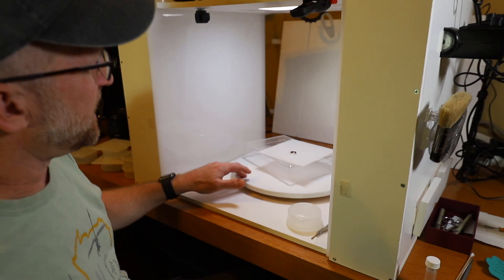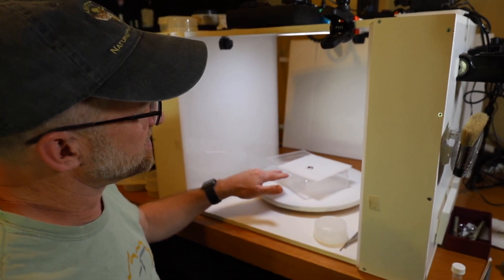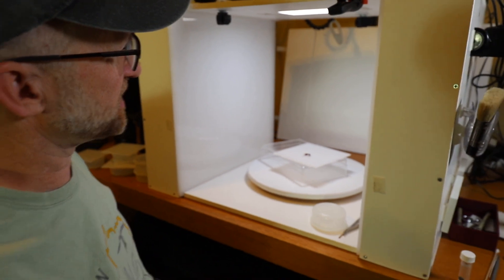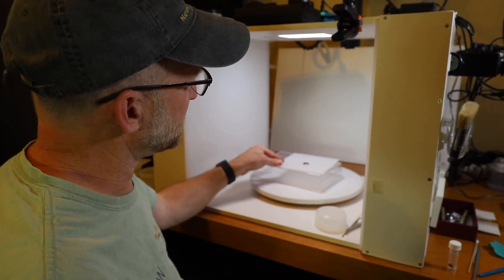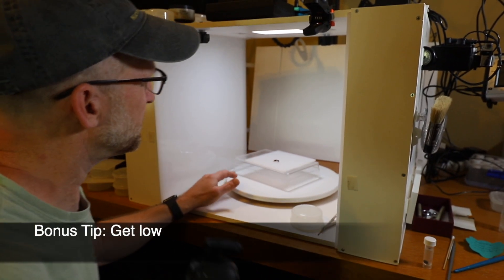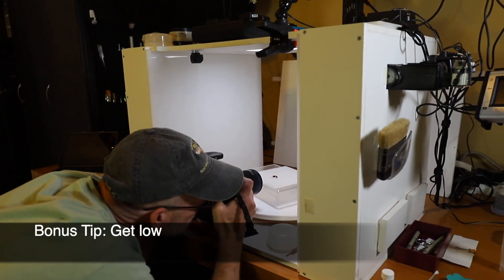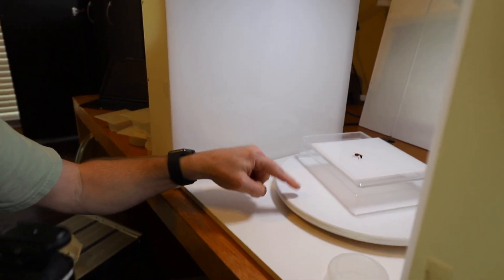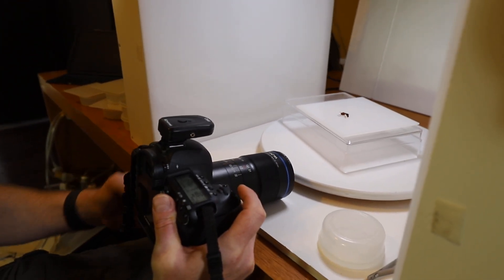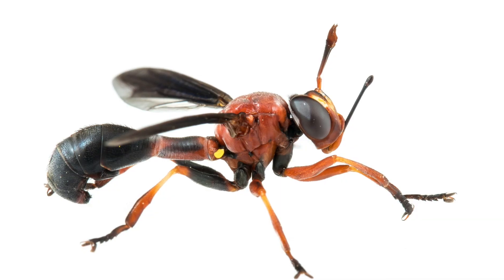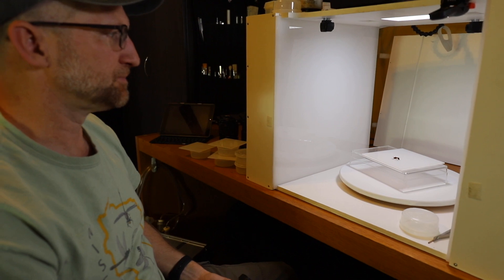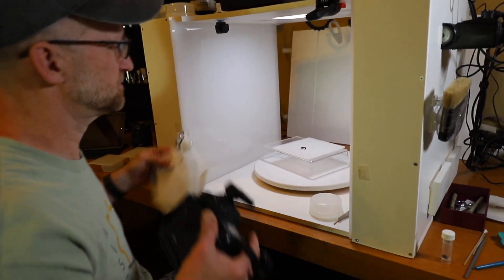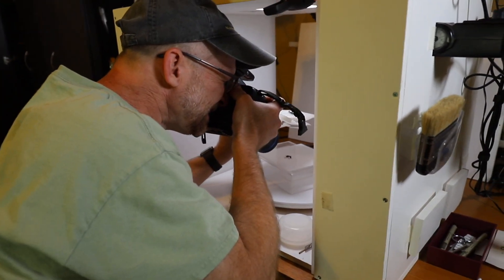I mentioned last time having your subject raised in order to allow light to bounce around a little more and get some light coming up through the perspex. But another benefit of having it raised up on a platform like this is that you can get down low really easily. With it raised up, I can get down right on its level and take straight lateral shots. It might be more difficult if it was sitting directly on the lazy susan because there's just not as much opportunity to move your camera. So an overview: turn your flashes way down so they can recharge quickly, some go-to settings on your camera, using a container that's see-through, get low, and a modeling lamp.